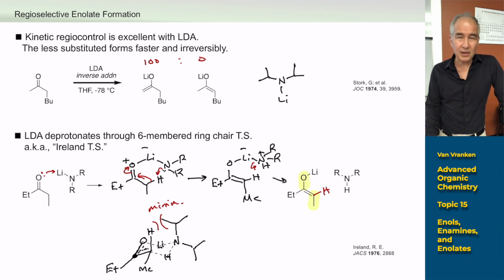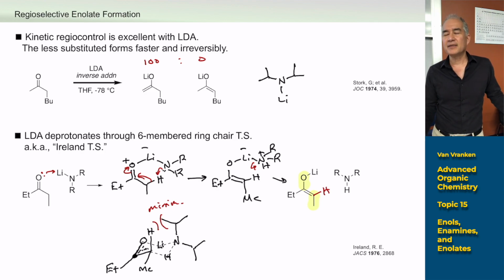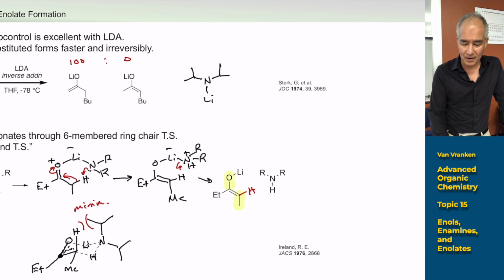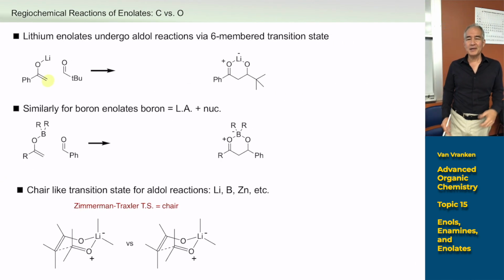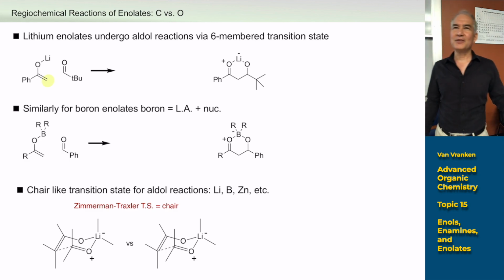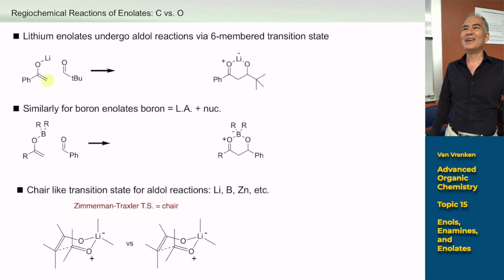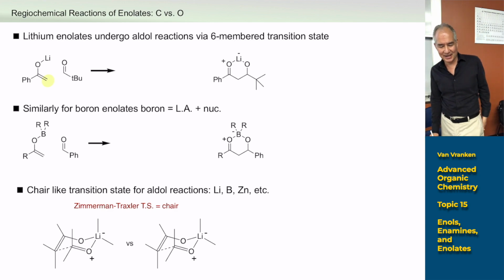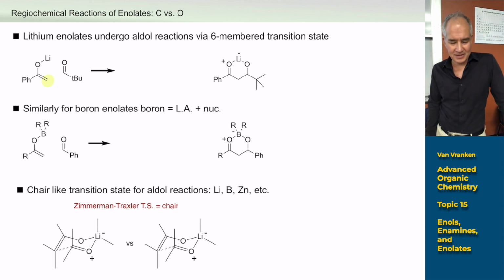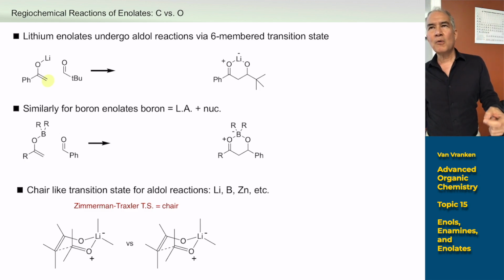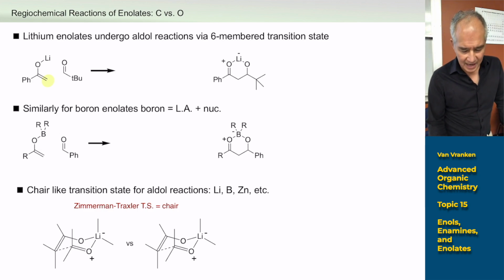Now, lithium plays a critical role here in organizing this six-member transition state, but it's not over, because why do we make lithium enolates? Sometimes we alkylate them in SN2 reactions, but that's not typically what we do with a lithium enolate in the field of organic chemistry. Usually when we make lithium enolates, we're using those for aldol reactions. Let's go ahead and walk through a mechanism for an aldol reaction. And instead of using the lithium enolate to attack an sp3 carbon, what would happen if we use that lithium enolate to add to a carbonyl group?